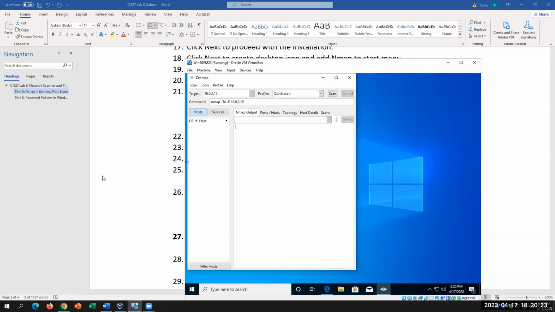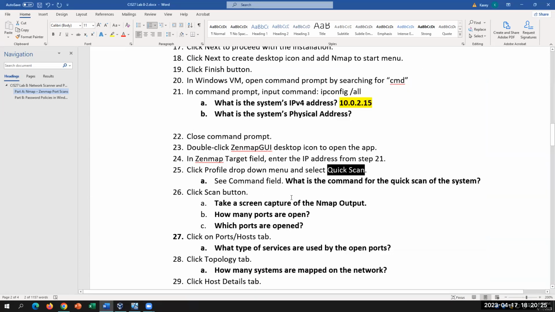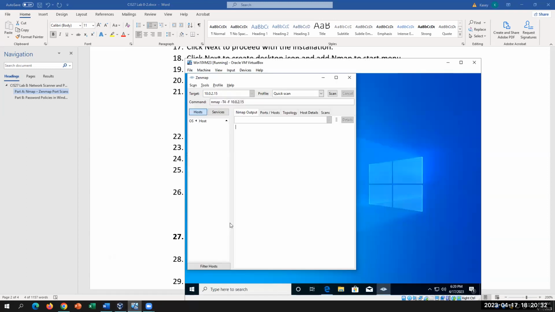After that, we're going to write down our command and click scan. This should take a few seconds or even 1 second. Depending on how far you are from the host, this can take a lot longer if you need to connect to several areas.